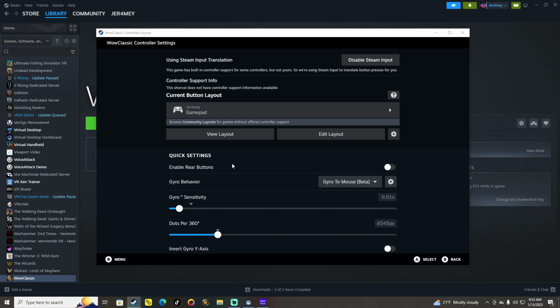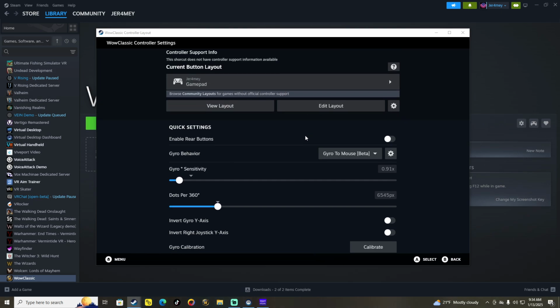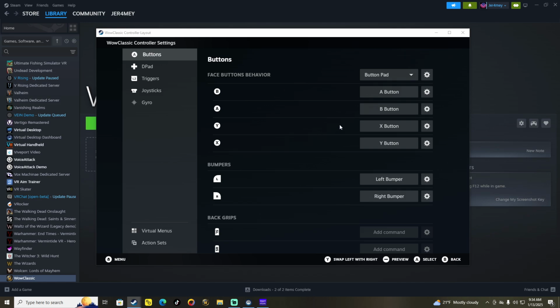Now you can set these up however you want. This is my layout right here. So you can go in, edit, layout. You can change buttons around. For instance, I've changed Y and X and B and A to different ones here, because on Nintendo the jump button is B instead of A, which on Xbox it's A, so I'm familiar with A. So we change that around a little bit, you don't have to.